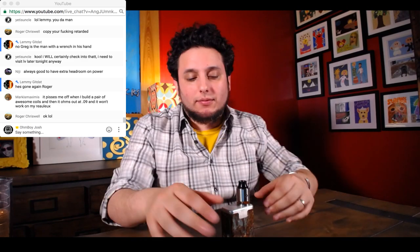regulated devices are great for just safety, for one thing. I don't have to worry about what I've built as much with a regulated device. It's just like an extra little safety net for me. And 300 watts would allow me to have even more of that threshold. It would allow me more leeway with what I can build and what would work in my device. So I can see the point of it, honestly. I can see going higher.